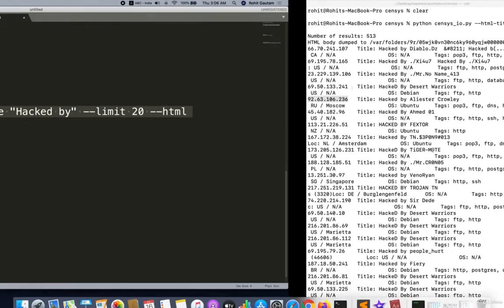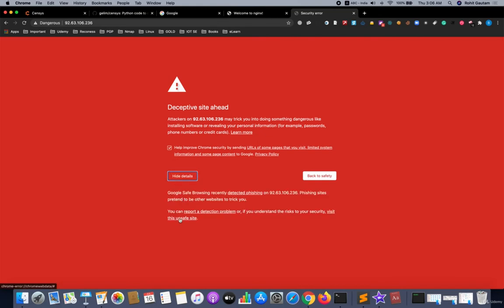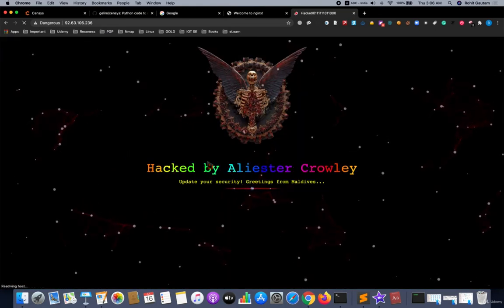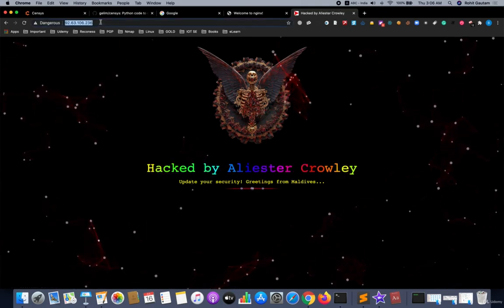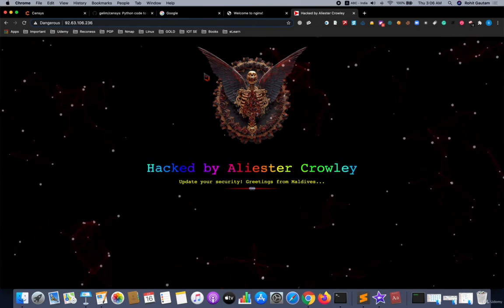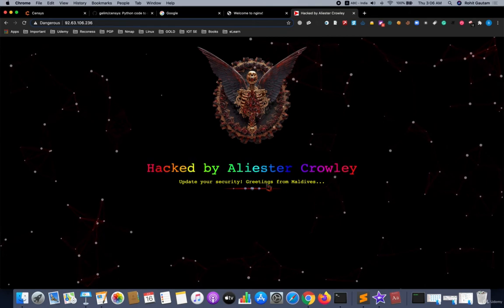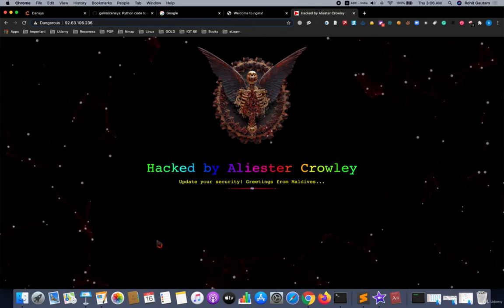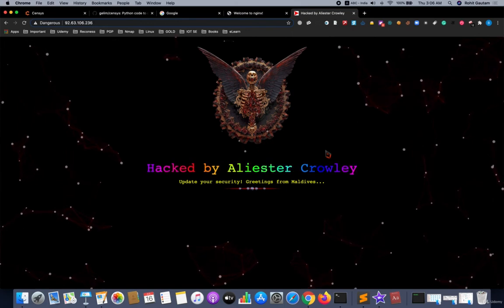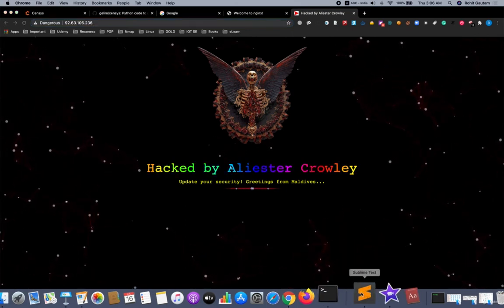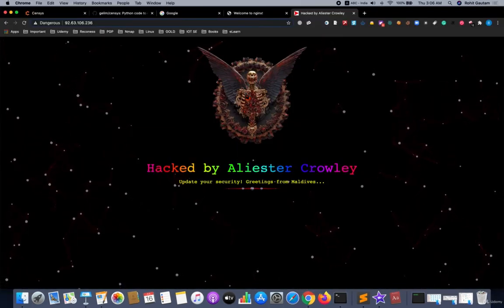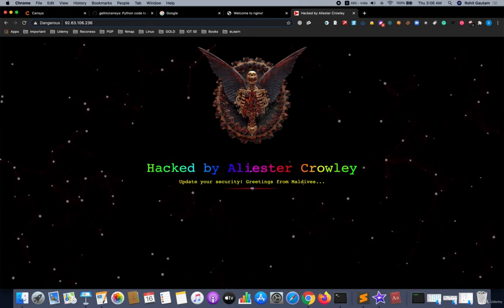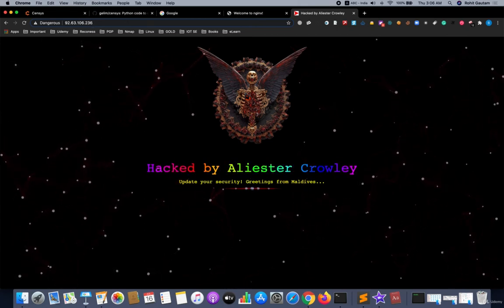Well, let us try to open one of the IP address and let's see what result do we get. It says deceptive site ahead. Let us try to open, and you can see hacked by someone. So basically this IP address, someone has put the shell over there, and because of that, the shell code, it has been hacked. Okay, so this is the way you can identify using the search filters as well. The main motive of showing this was you can search for any particular filter that you want based on the HTTP title, and you will get those desirable results.